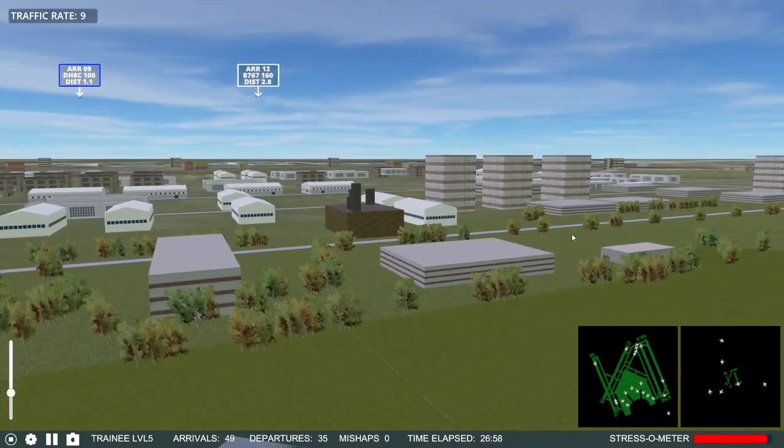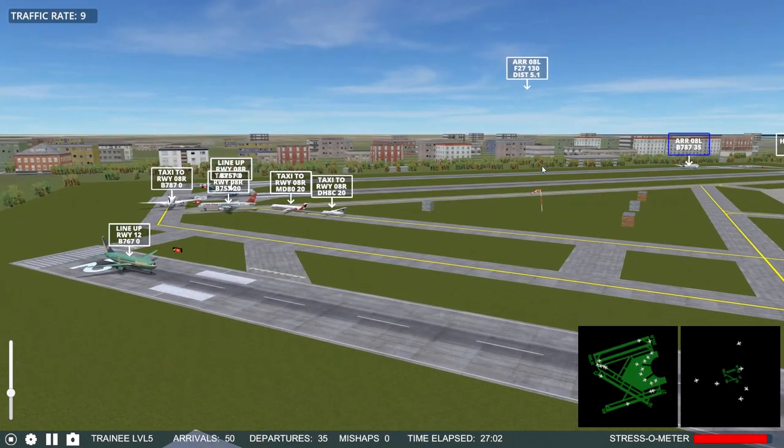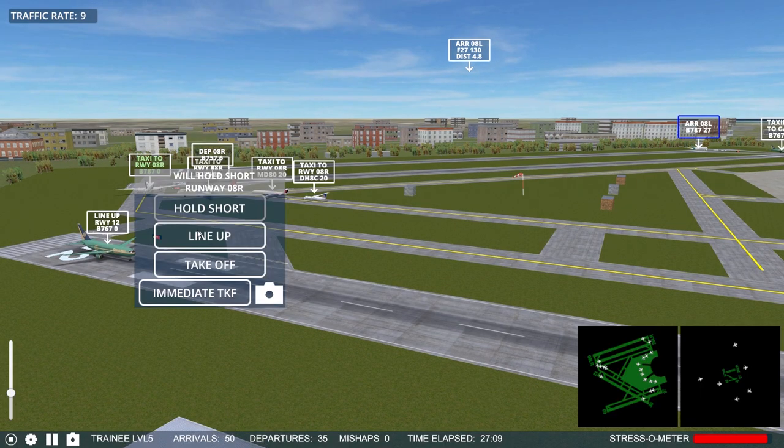Everybody's looking okay here now. We have an arrival on 12. How about you change over to runway 8 left? I would be very, very appreciative of that. How about you cross? And you are clear for takeoff. You are clear to line up and wait.